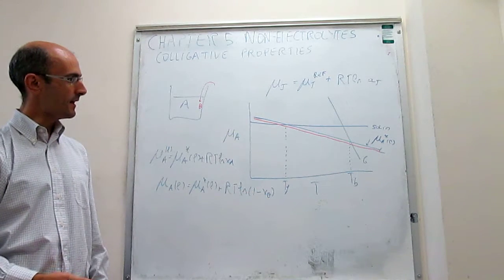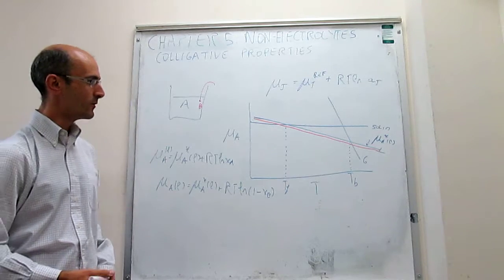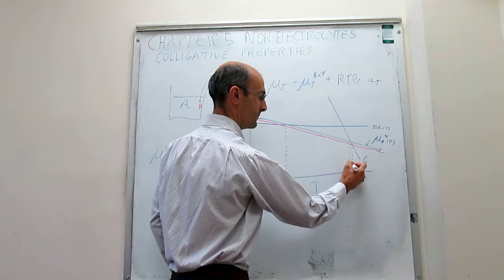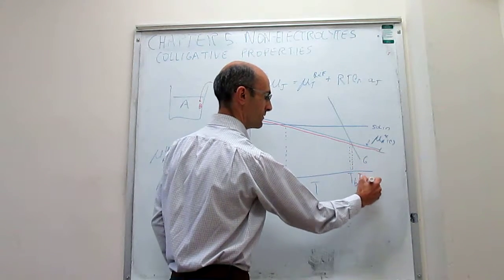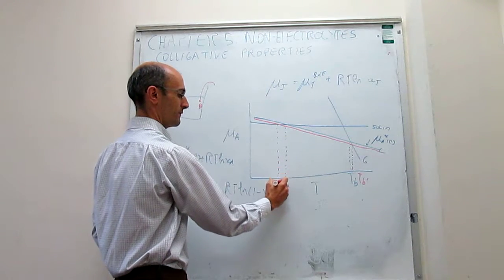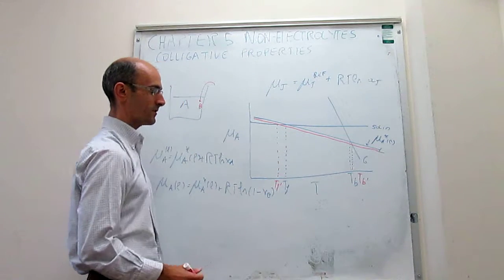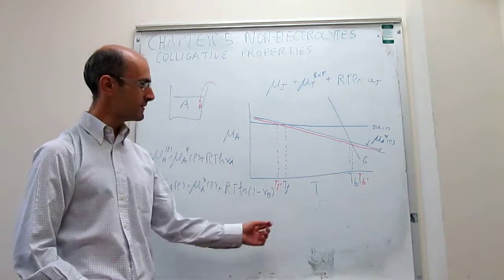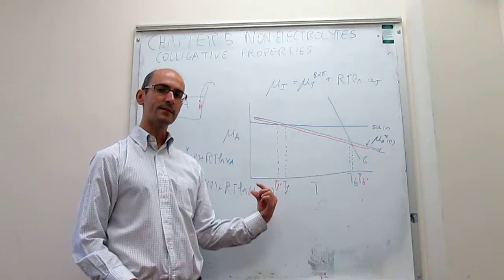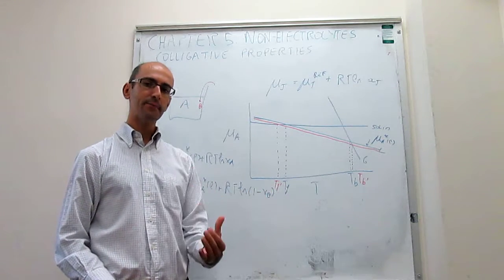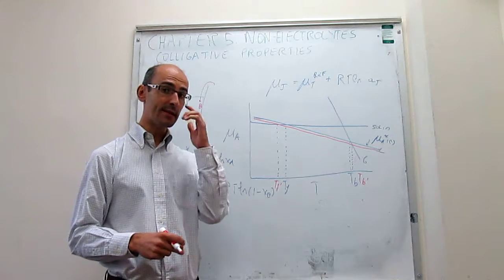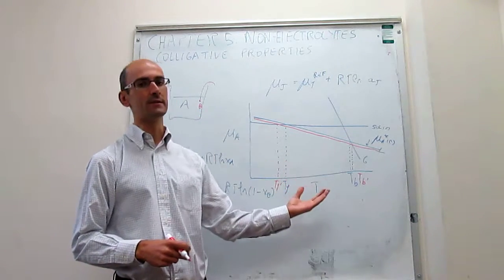Okay, so notice that the freezing points have changed and the boiling points have changed, right? So the new boiling point is going to be here. That is my new boiling point. And the new freezing point is going to be here. It's my new freezing point. Okay, so clearly the addition of a solute to a solvent elevates the boiling point and depresses the freezing point. This happens for any solvent. There's no distinction between water or any other substance. All solvents exhibit this trend.